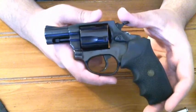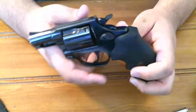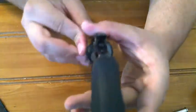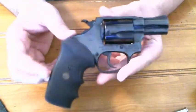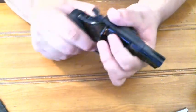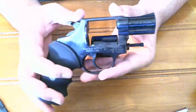Here it is. This is a Rossi R351 38 Special, plus P rated. The gun is a 5-shot revolver. It's got nice bluing on it. Picked it up for right around $300 from Bud's Gun Shop. A little more than that after transfer fees, about $3 1/4.